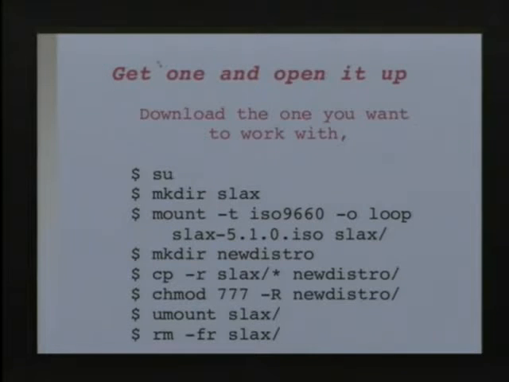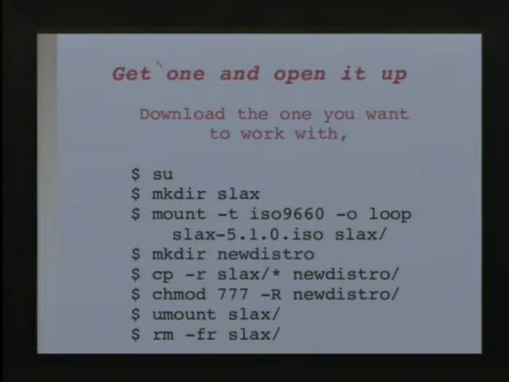Okay, if you want to edit Slax, download it. I'm going to go through the commands, sorry. But su means go to super user, then go to the directory that you're in, and then you make a directory called slax. This mount command mounts the Slax CD into the slax folder. So when you browse the slax folder, you're seeing what's exactly on the CD. You cannot edit any of this because it's still the mounted CD.